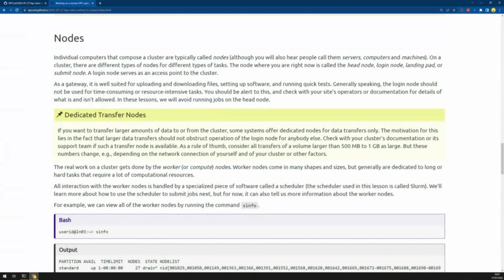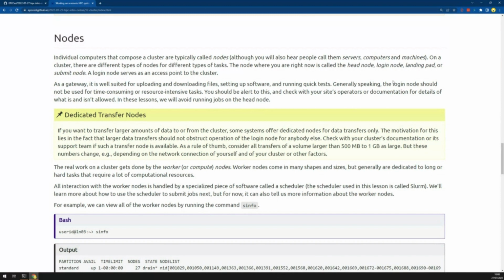We already touched a little on the contents of this section, but essentially, think about the individual computers that compose a cluster. Those individual computers are typically called nodes, although some people might also refer to them as servers or computers or even machines.